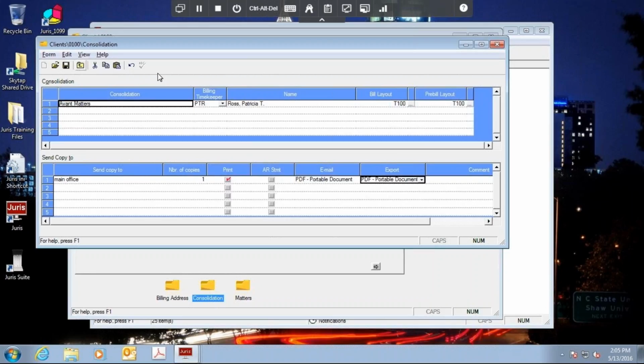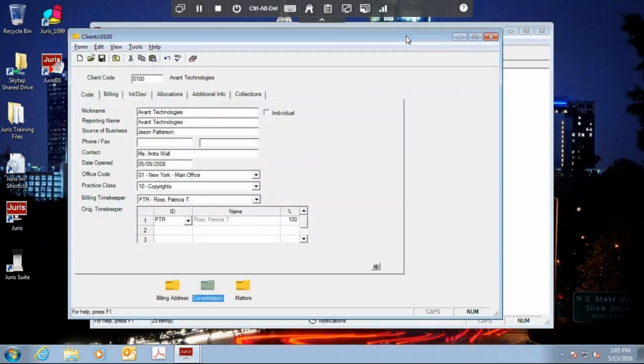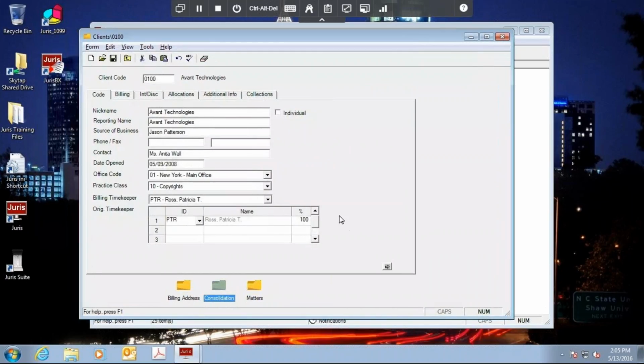Okay, so we're actually a little bit early, but that's because I kind of breezed through this process fairly quickly. Let me go ahead and open it up for any questions, or even if anyone has any examples of using this feature in their existing firms, feel free to share that with the group.